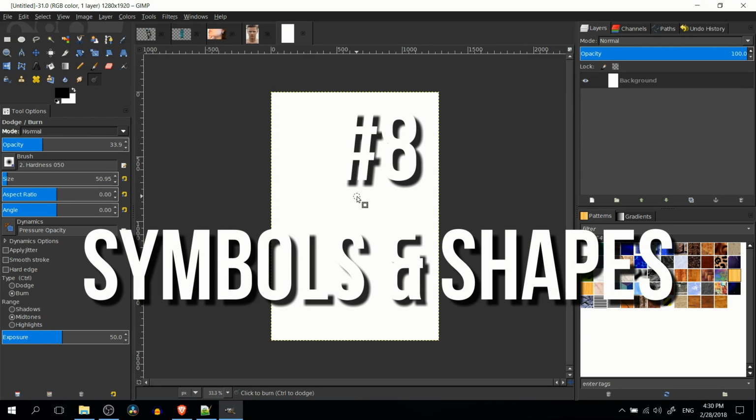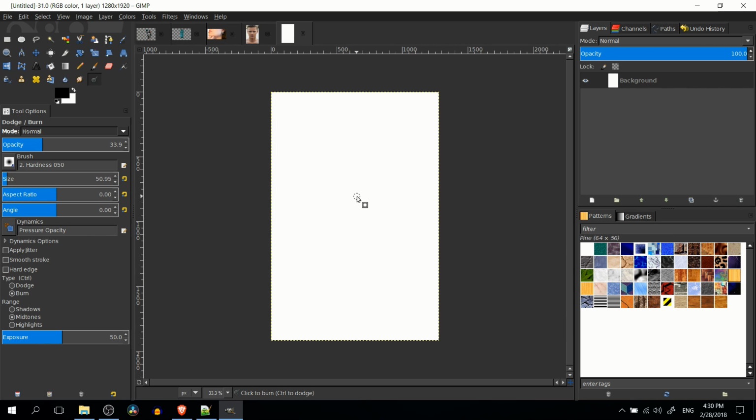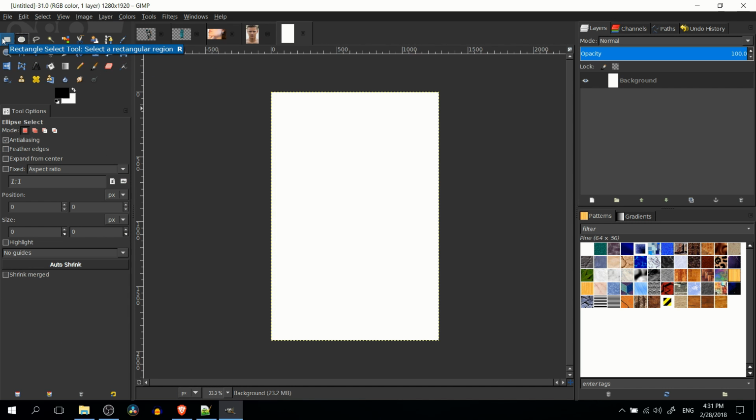Okay, so number 8 is going to be how do you add symbols to a GIMP document. So if you've ever worked on Photoshop, you know that in Photoshop they give you plenty of preset symbols, which you can basically stretch around like vector graphics in order to make the right size of an arrow or a heart shape or a music note or whatever that you want inside of Photoshop. So in GIMP, there's a few easy ways to create simple shapes like hearts and circles.